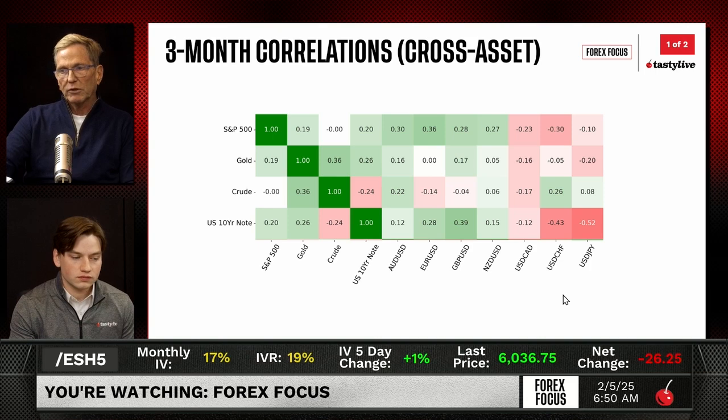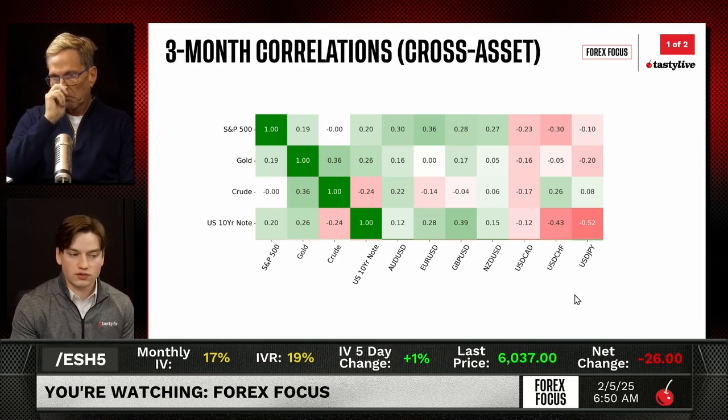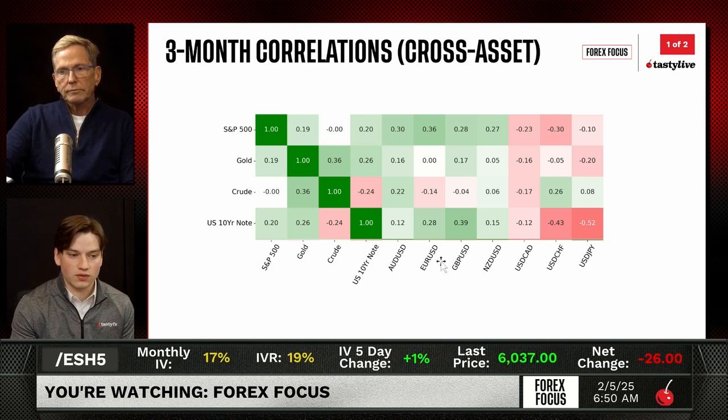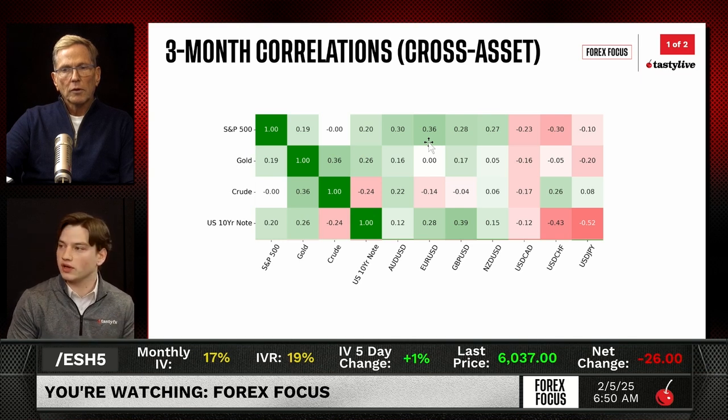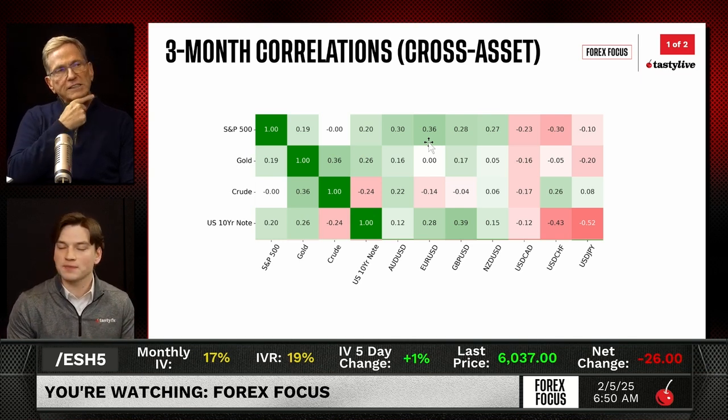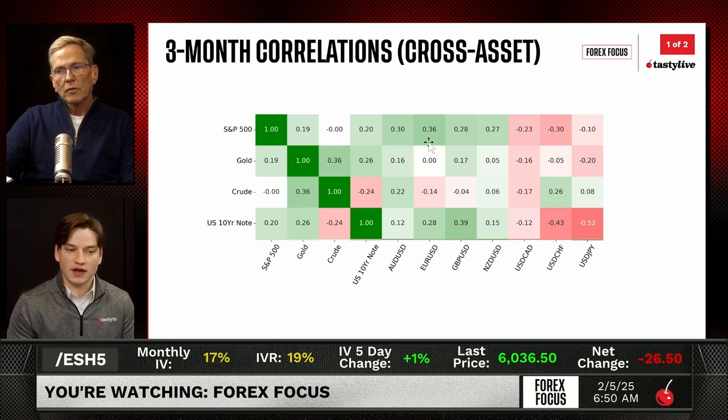What else do you find interesting within this? Yeah, obviously, everyone's interested in whether the dollar is correlated to U.S. stocks. And when we're looking here, euro-dollar seems to be the best proxy among dollar pairs for U.S. stocks. Euro strength is positively correlated. I wouldn't have thought that number was so strong. That's interesting. Yeah, but a good caveat that you brought up as well: 0.336 is not the strongest within the range of -1 to 1. And yeah, those are my main takeaways.